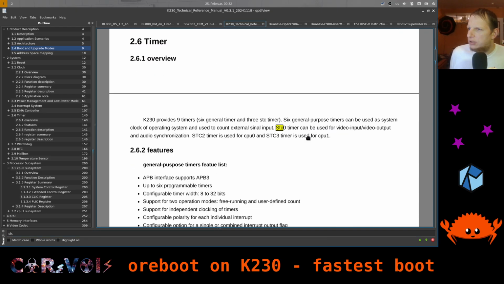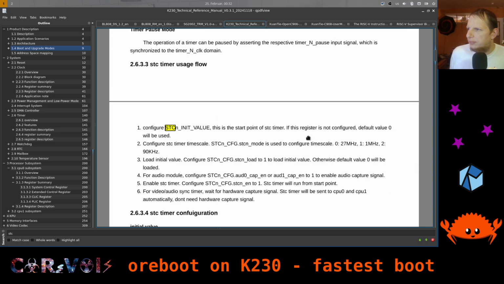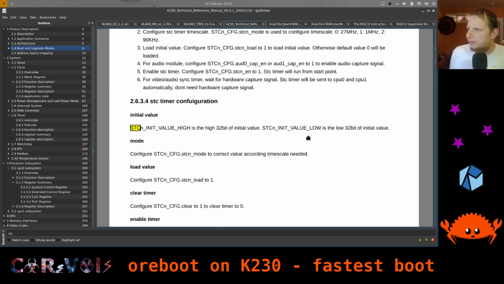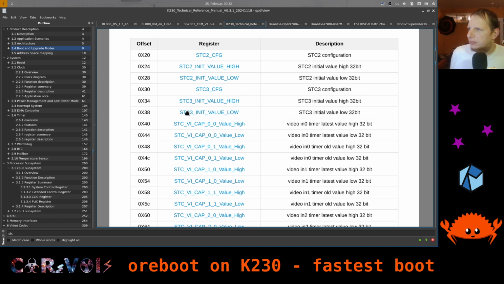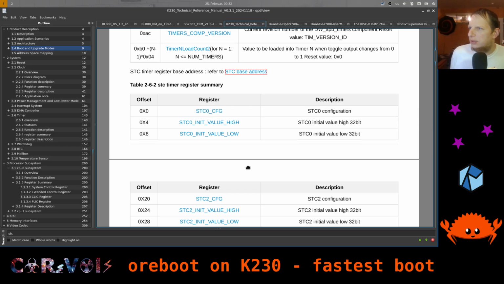Do we have a chapter on the STC? There is this chapter here, STC timer configuration. Do we get to see, oh, right. Here. The STC timer register base address is the base address that we had in the memory map.